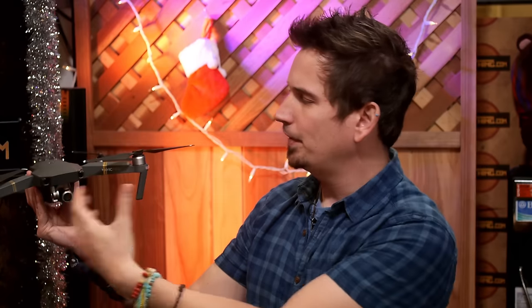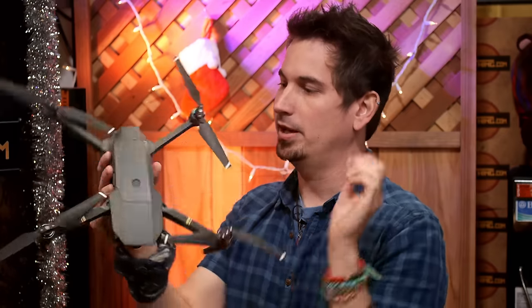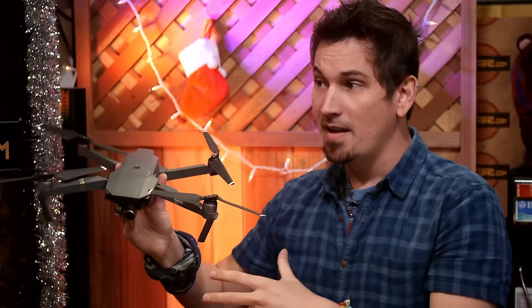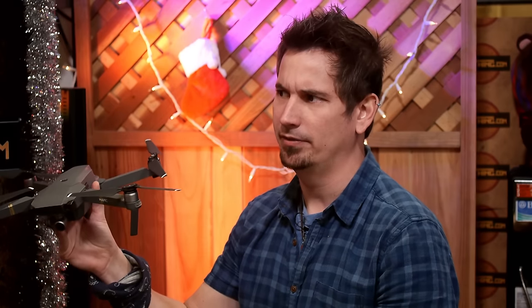And the flight system on this, the avionics, all of the sensor packages, like our stereoscopic cameras here for collision avoidance, and our sonar at the bottom for detecting how much distance there is between you and the ground below you. All of those flight packages are very similar to what you're finding on the Phantom Pro 4. So in many ways, you could just consider this a smaller version thereof.